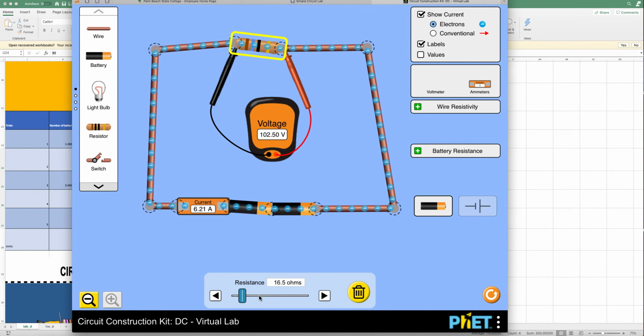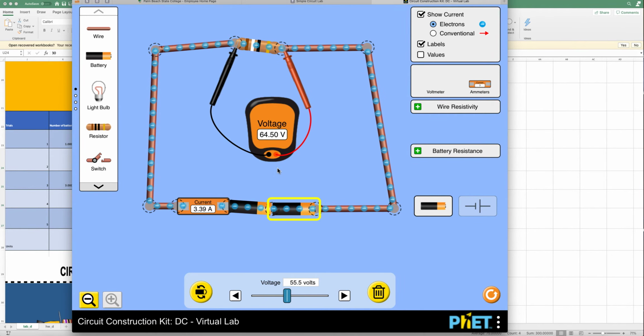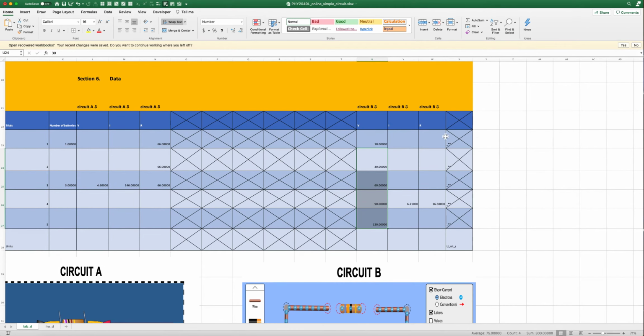So you click on voltage and change the voltage to a different value, and then record the corresponding voltmeter reading and the corresponding ammeter reading, all the while keeping the resistor constant. And that's going to complete the second section here. And this is all we're going to do for the experiment.